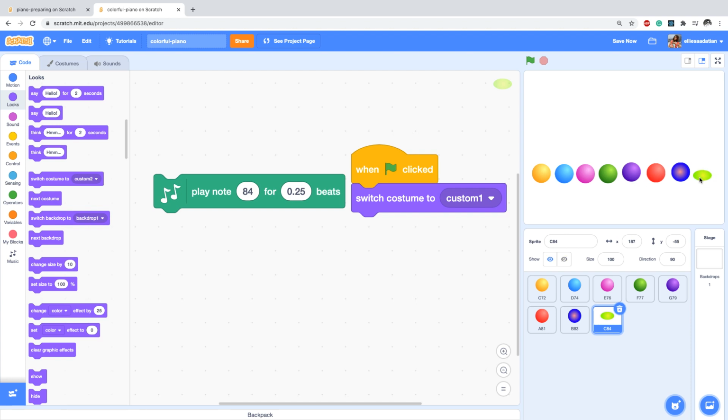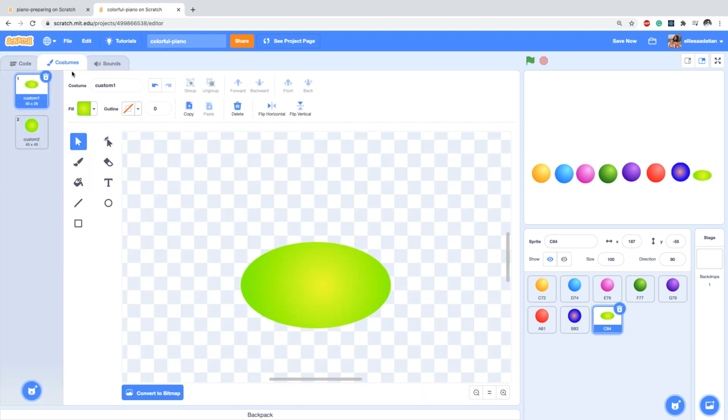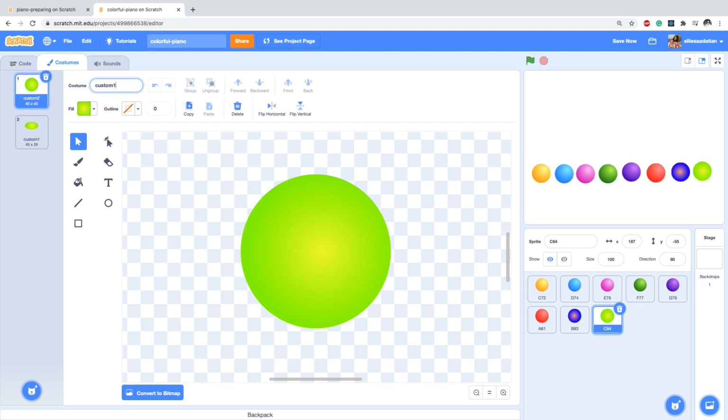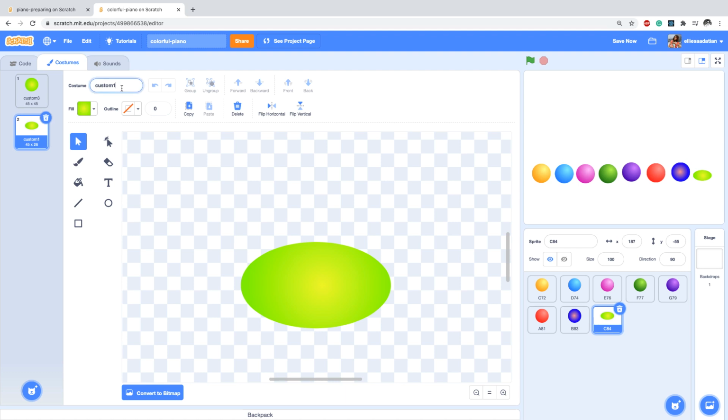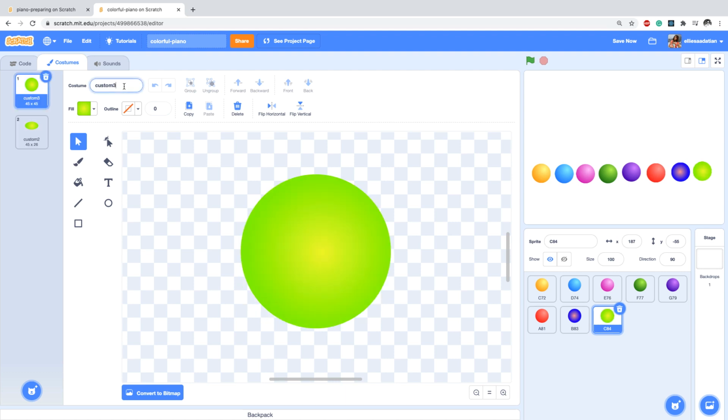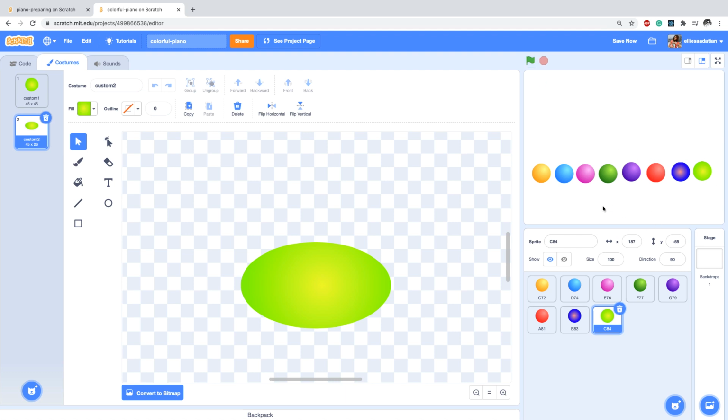round shape. This one doesn't do it. What could be the reason? Switch custom to custom 1. The reason is I need to swap this. I rename it to 1. So I first give it 3, and then this one 2, and this one 1. So now the full shape is custom 1 and custom 2. So okay, now they're all good.